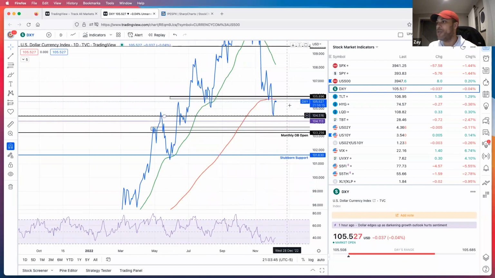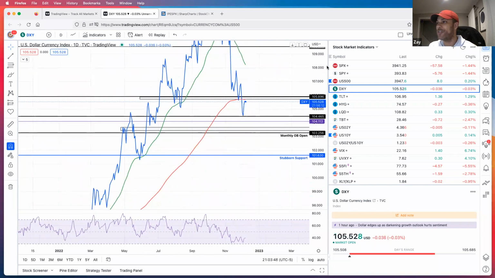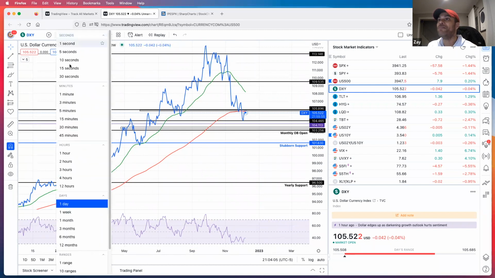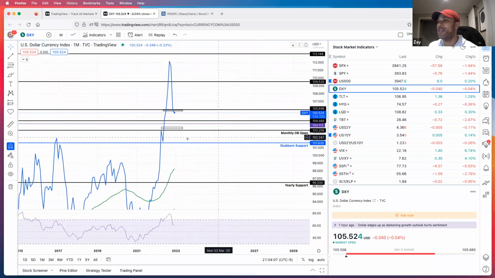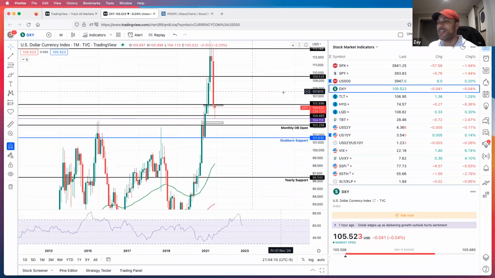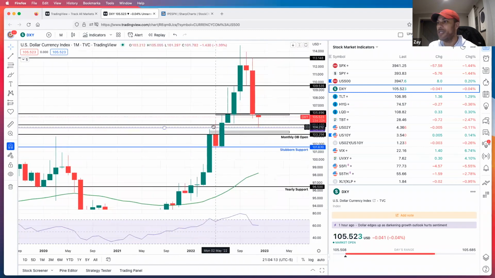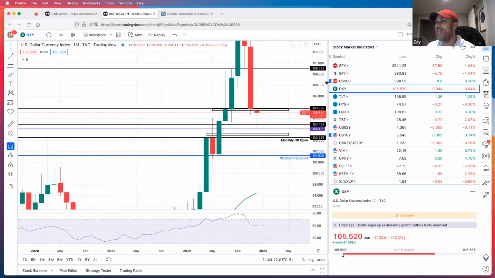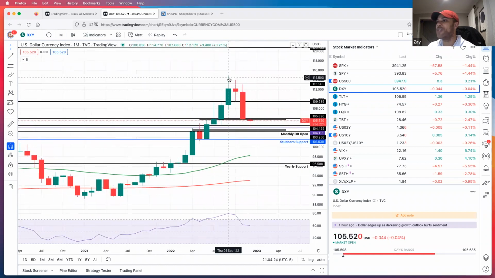And continuing to build a base in this area under this 200, because as you can see, the 50-day is heading down aggressively, meaning that the dollar has broken structure and truly is in a downtrend. Now, it could be trying to stop this downtrend, but ultimately I think it's just forming a base here, because from a monthly perspective, it looks like we want to hit this monthly order block, right? If I change this to candles, you can see this is a monthly order block right here. This open is 103.21 and the close is 101.78. And as I talked about early, the dollar has been making higher lows.